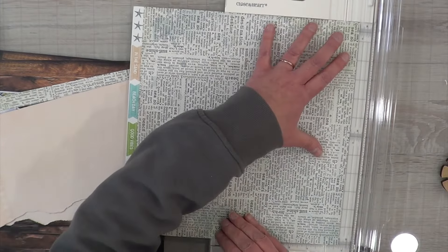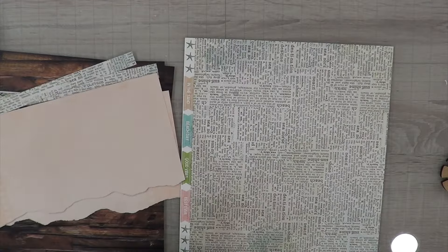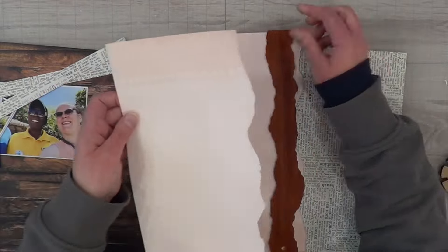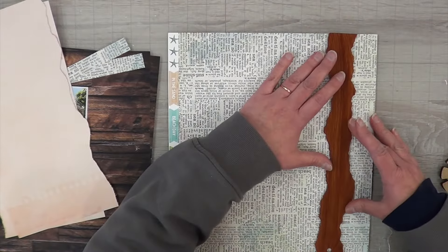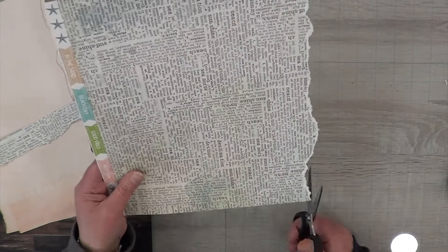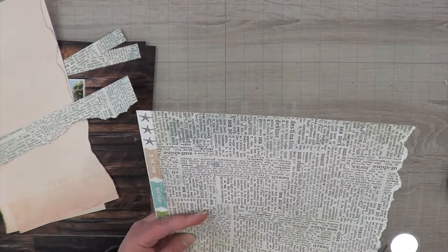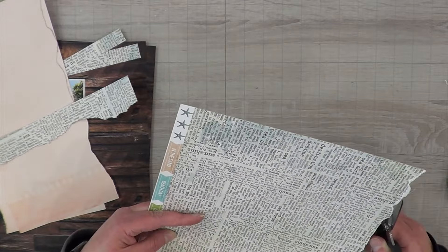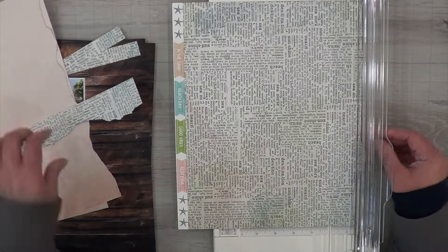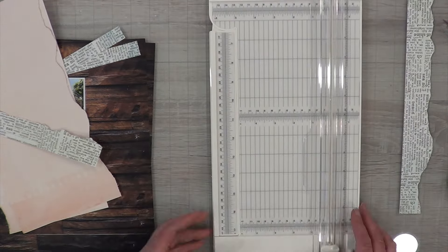So Janet bought some new shoes — sandals, really. Water shoes in sandal form with a strap in the back. On Coco Cay we wore our water shoes because we thought we were going to be able to do our excursion. When it got canceled, we decided to walk around, and both of us ended up with sand in our shoes. I changed into my real shoes pretty quickly, but Janet kept wearing her sandals. By the end of the day she ended up with a blister on her foot and only so many band-aids to take care of it.